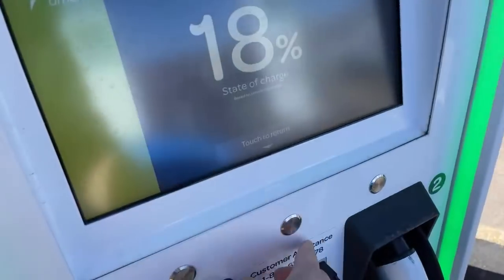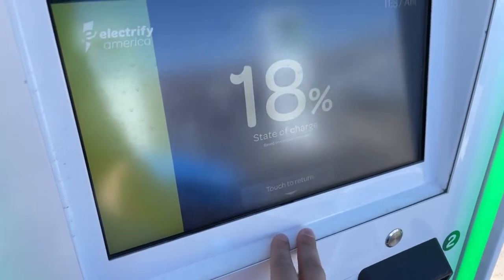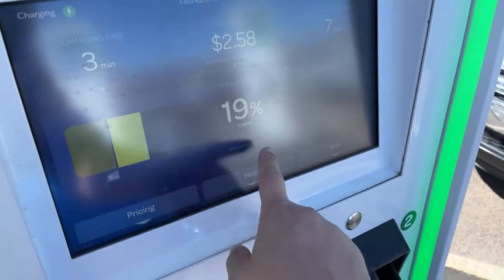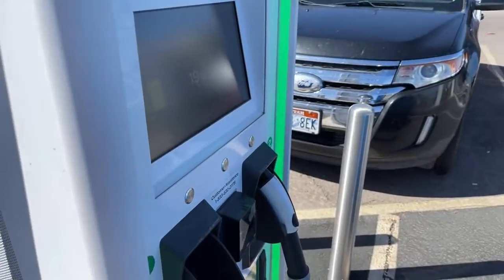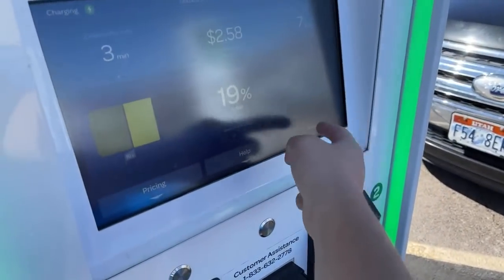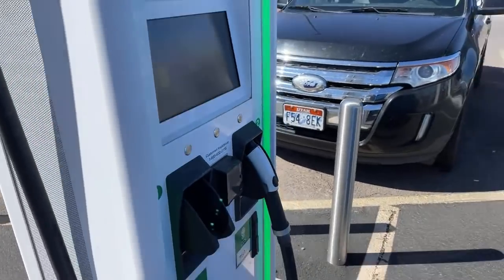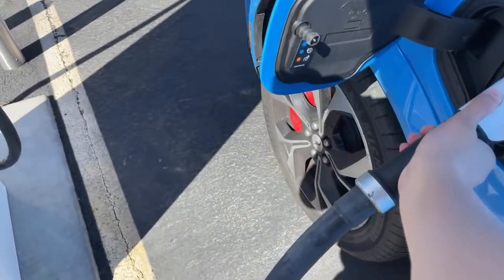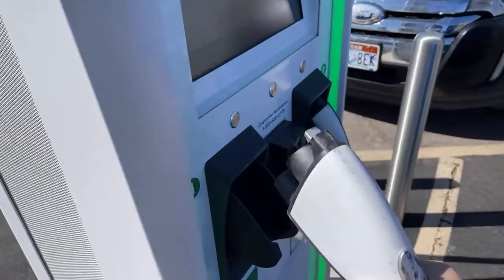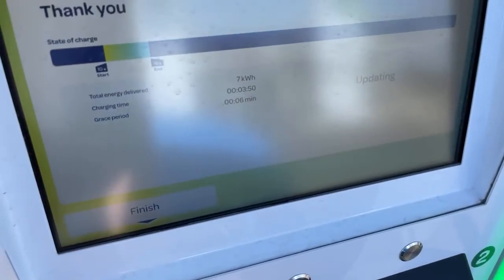All right, let's unplug and replug, and then I'll show you the trunk. So let's just take a look at our stats here for settings. Okay, we're at 108 kilowatts. Let's stop charging. By the way, this is a safety issue. Anyone can walk up to an EA charger and just hit stop. Don't really share that around because that would suck if people start doing it, but I think that's kind of a bummer. So now we stop charging. It says we've gotten 7 kilowatt hours. Thank you. Let's finish this up.